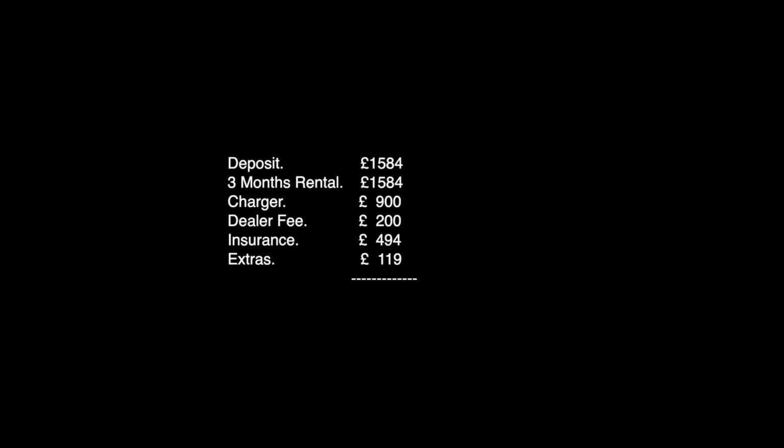So in 3 months I spent £4,881, which is £37 less than I said at the start. That £37 is what I've spent charging the car in the first 3 months. I've done about 1,700 miles in that time, which equates to a cost per mile of about 2p. Compare that to my old BMW, which costs about 10 pence a mile. You're looking at 20% of the cost to fuel the car, which if you look at it over the course of a year and say 20,000 miles, is about £1,600 saved, which is kind of crazy.